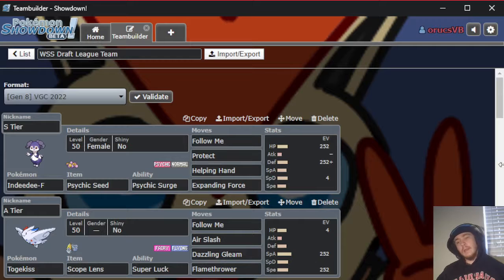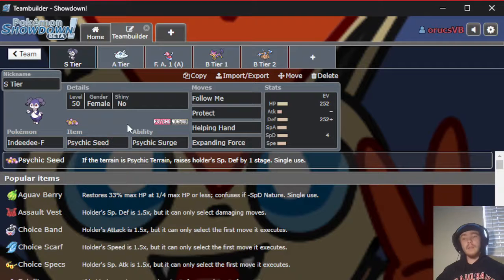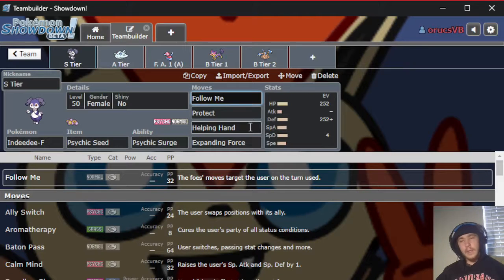Basically, for those who aren't familiar with VGC, Indeedee is a kind of core support Pokemon. It's almost always going to be running some sort of a support role. It often runs the Psychic Seed with its Psychic Surge ability, but it can also run other items such as a Focus Sash, a Colbur Berry, a Citrus Berry even, or a Pinch Berry. Usually it'll be running one of those defensive items because it wants to be running Follow Me and Helping Hand, as 2 of its moves are fairly common. Expanding Force is good so it can still do some damage. And then Protect is good if you want to read targeting into it from the Follow Me.